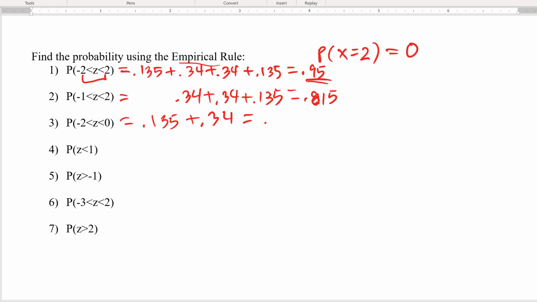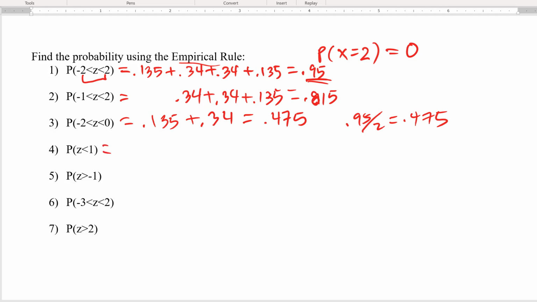So what is that, 0.475? Now somebody else is going to go, well, that's half of the answer for number 1. You basically have stopped at 0 instead of going on the other side. That doesn't bother me at all. So if you did 0.95 and you cut that in half, I'm fine with that. There's other ways of doing this that are not necessarily wrong. I'm just showing you that what I would recommend is that you add up the pieces.